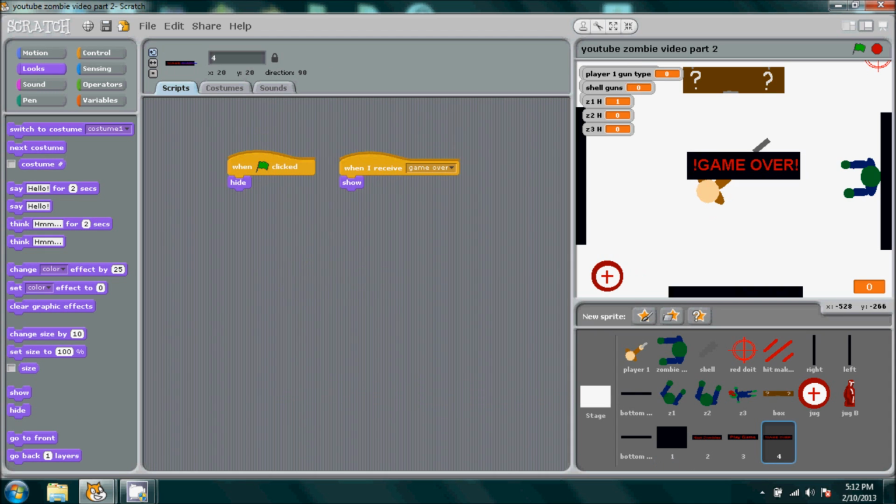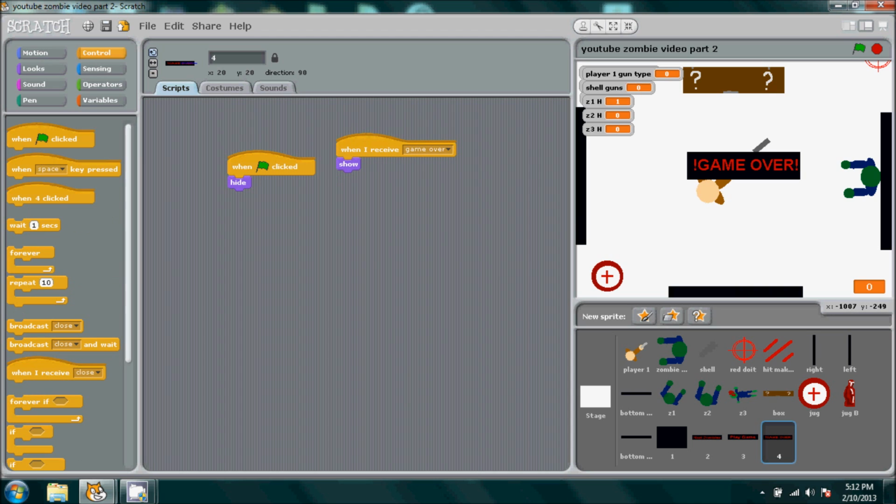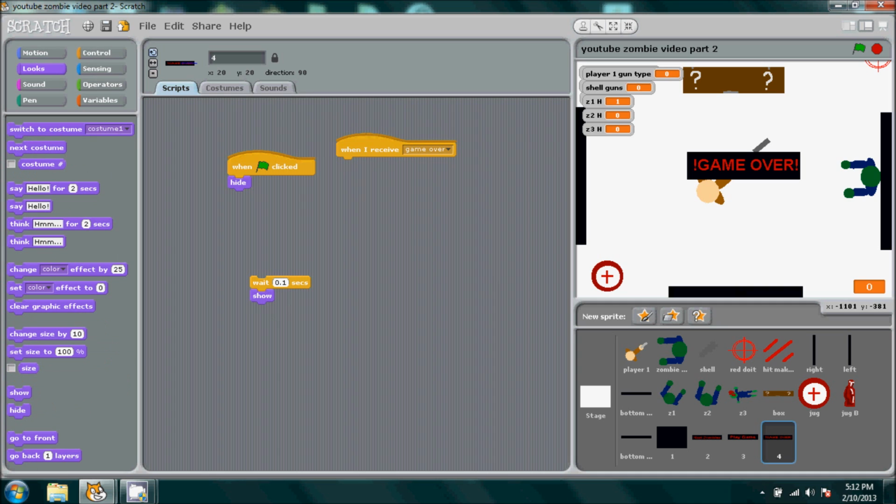I'm gonna go back to 4. So when I receive Game Over, I want to wait 0.1 seconds. Then I want it to show. Go to front and show. Or show, then go to front. There we go. Now we have everything put together.